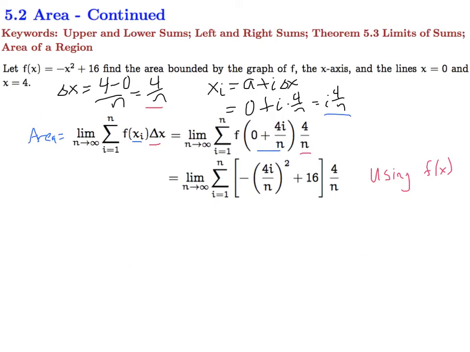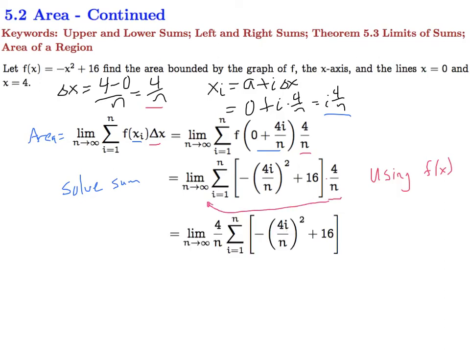I like to use brackets to keep everything organized. And so what we want to work on is solving the sum first. So we usually work from the inside out. And the thing to notice is we have this 4 over n here, and since it's being multiplied, we can factor it out. Now after factoring it out, what we want to do next is think, well, what are some things we can do with sums to make this easier? And one of the things we remember is that since we have an addition in here, we can break this up into separate sums.